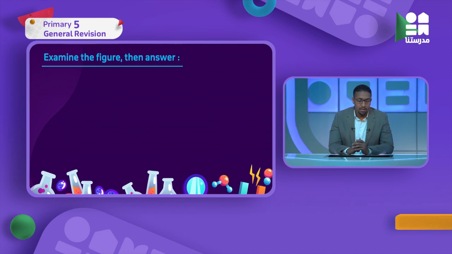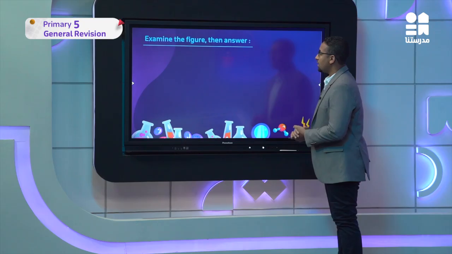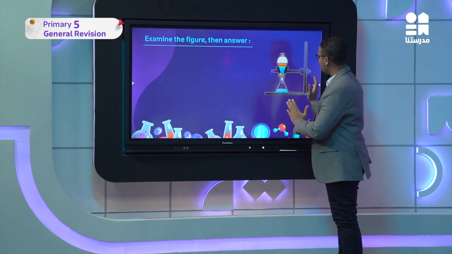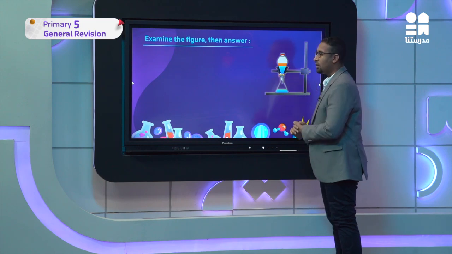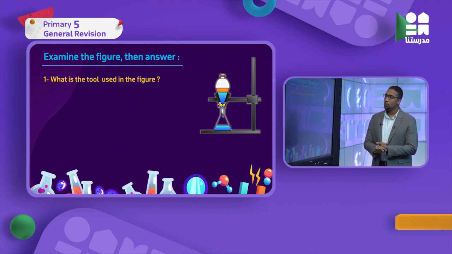Another question, examine the figure then answer. So let's see what this question is about. We have a figure here. What is this figure about? It is a separating funnel. And let's answer the question. What is the tool used in this figure? We have to write it is a separating funnel.